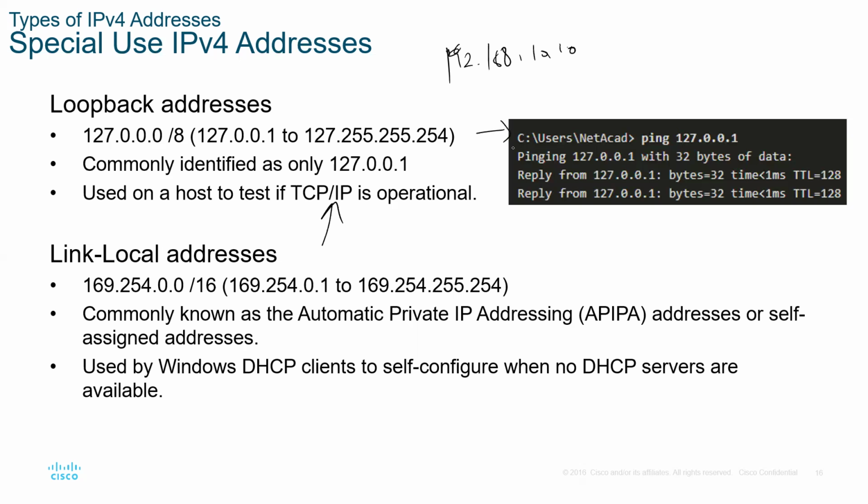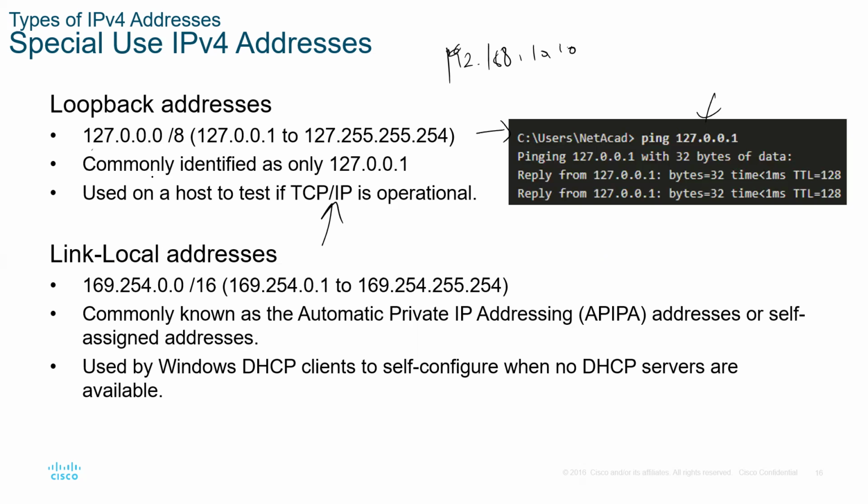As you can see from the commands here, ping 127.0.0.1. So the network for loopback interfaces is 127.0.0.0/8. Any address in that range is a loopback interface. It is used by a device to forward traffic towards itself. And the goal in doing that is to see if the TCP/IP is operational. If you receive traffic, therefore it is operational.